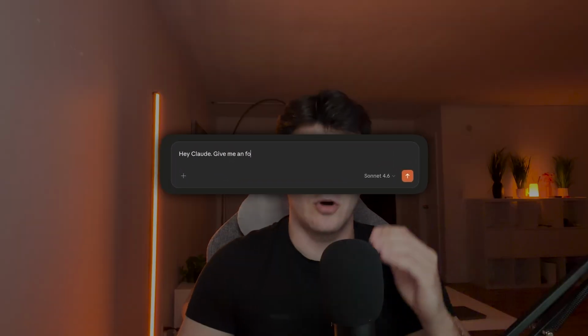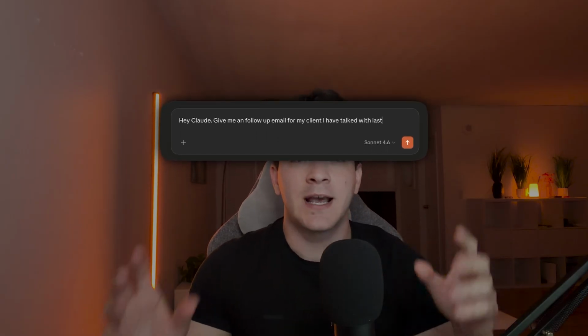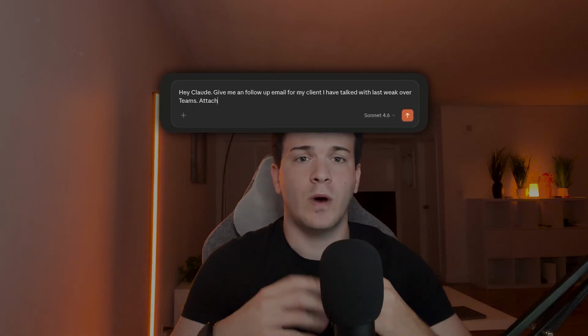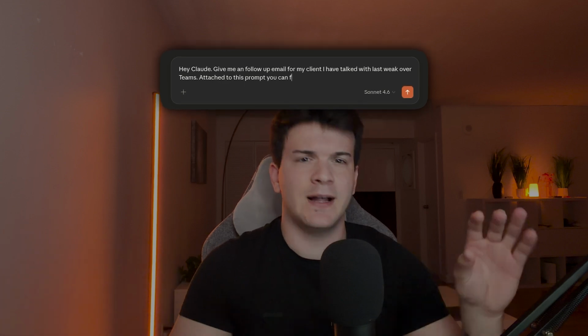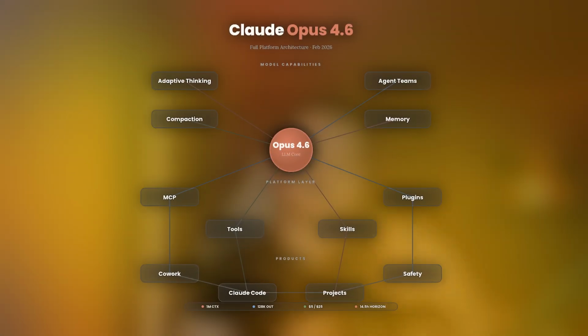Mistake number one. Someone wants to automate something with Claude. They open a chat, write a prompt, and they put everything inside that prompt. Their company, their role, the task, the edge cases, the examples, everything in the prompt. One giant block of text, some files attached, and they do this every single time. And this kind of works, so they keep doing it. But here is what actually happens. They're manually doing the things that Claude's architecture is designed to do for them, and they don't even know that these features exist.